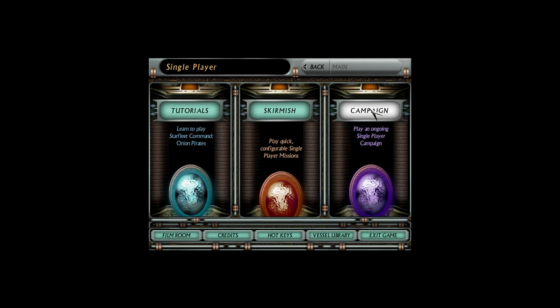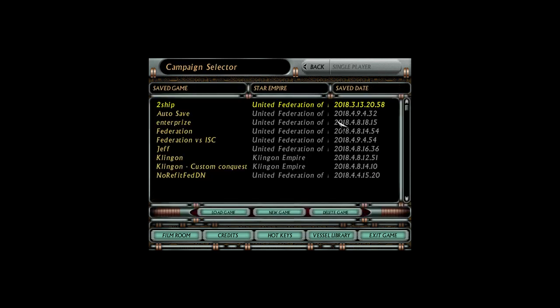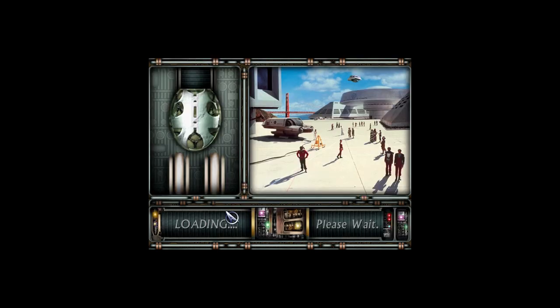And I had trouble at first. It patches up to 2.5.5.2, no problem. And I had trouble at first getting the 2.5.6.3 high definition patch to work.